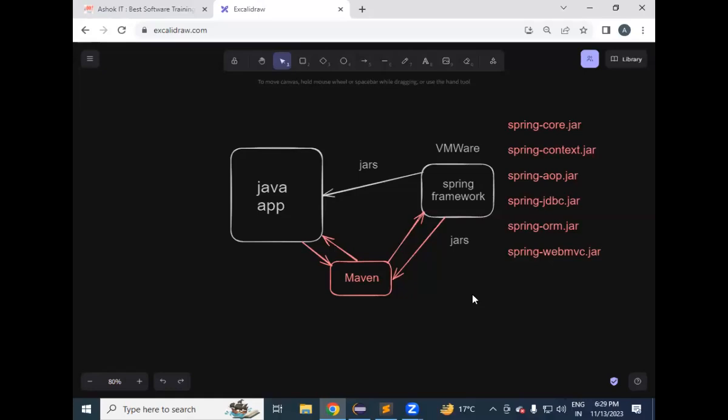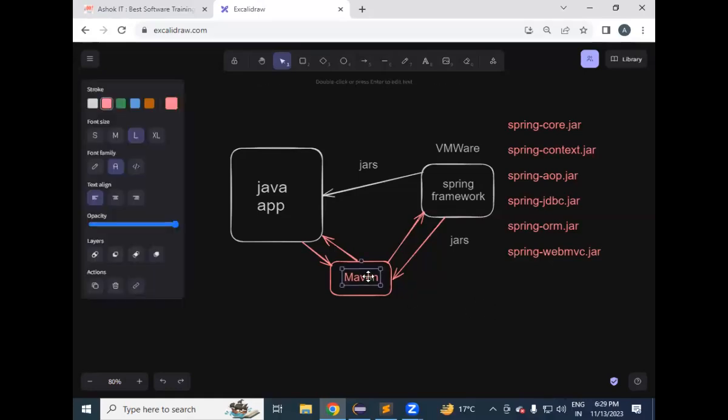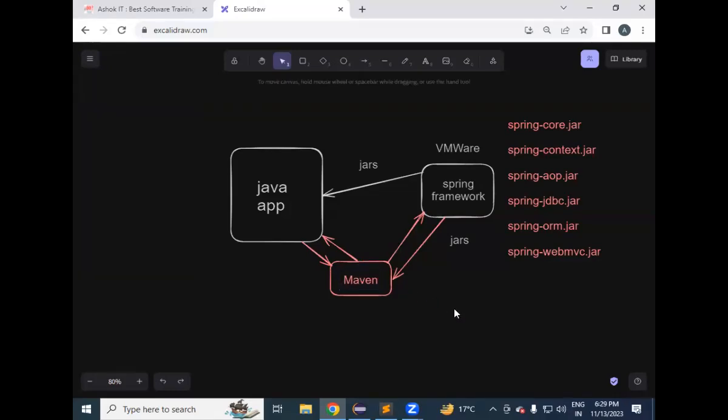Are you clear? Today, I'm not giving the complete clarity on Maven. We will conduct one workshop on the Maven tool: what is Maven, how to work with Maven, the complete story of Maven. It will take 4 to 5 hours to understand what is Maven. So now I'm not digging into the details. I will just create a Maven project and show you how to add the dependencies. In the upcoming days, we are going to see how to work with Maven like an experienced person. In the industry, how developers use Maven, we will discuss in the workshop.